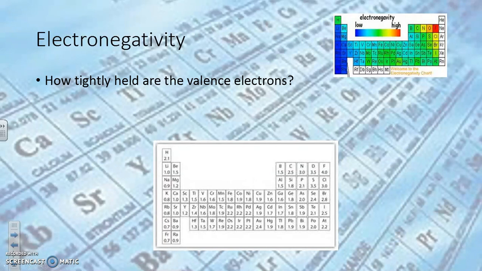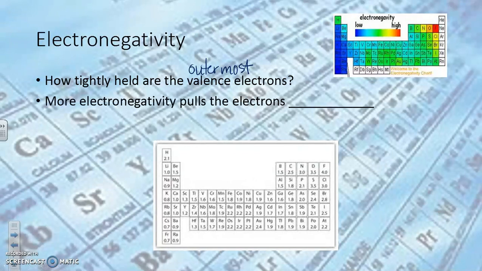When we make a bond, or we do a chemical reaction in chemistry, everything that's happening there is happening because of the electrons. And not just any electrons, the valence electrons, the outermost electrons, the electrons that are in the outermost energy level. Those are the electrons that are going to form bonds. Those are the electrons that are going to make a reaction happen.